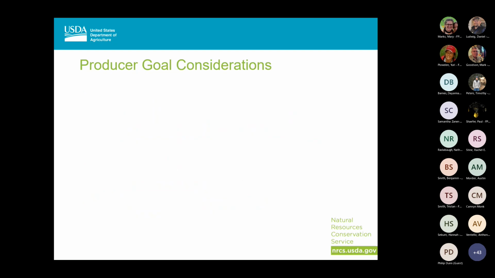So producer goal considerations. Just kind of a reiteration, don't go in with a set plan. Really go in, talk to the producer, talk to the objectives, look at the operation, and see what can be done for them, and not necessarily what you tend to do for producers in general.